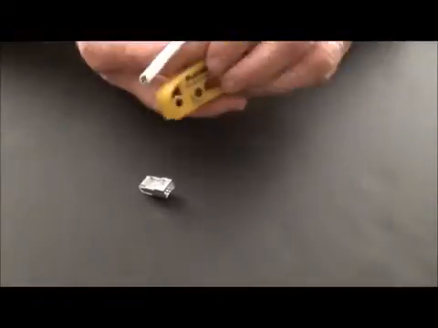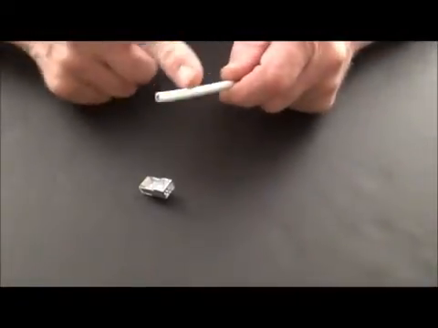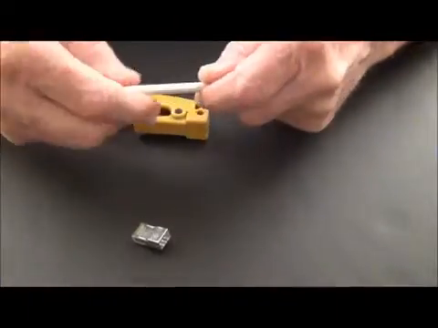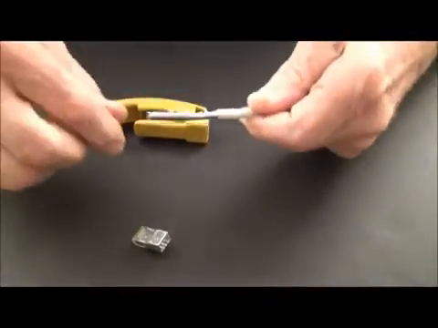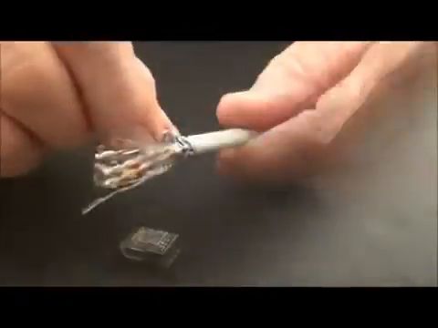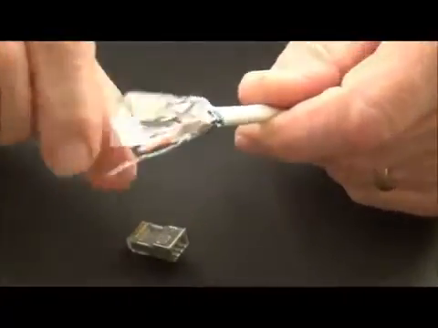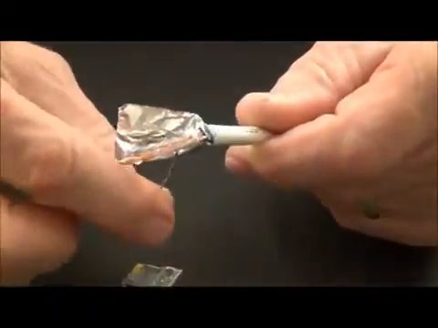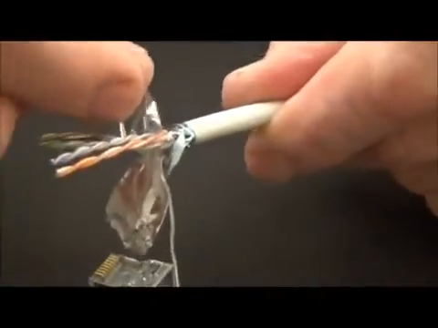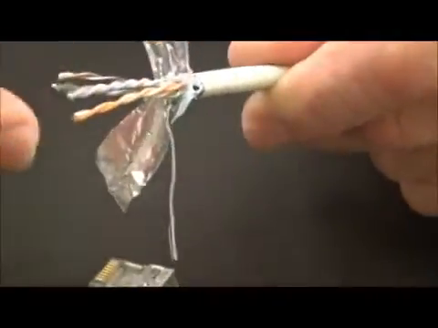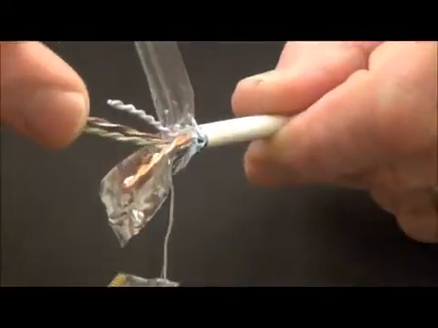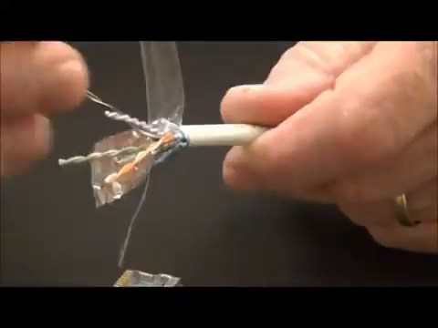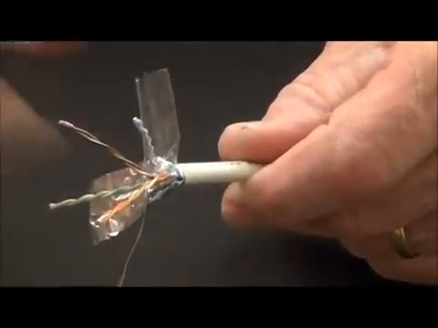And the first thing, of course, that you're going to want to do is to remove the jacket. So we're going to score the jacket and pop the cable and remove it and finish prepping the cable. Okay, now before I do any cutting to the foil, I'm just going to sort of push it out of the way, still intact, my drain wire. And, of course, I'm going to have to remove the cellophane, take that down and remove it.